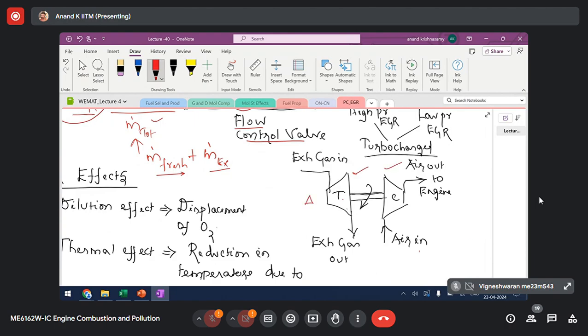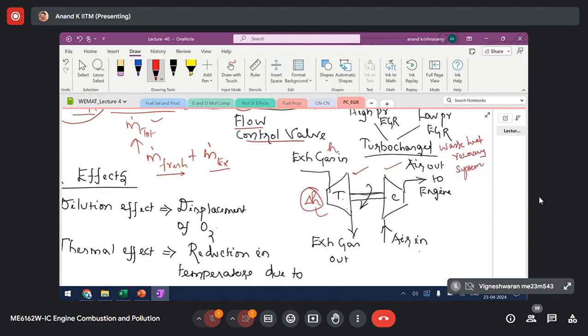So the turbine is extracting thermal energy. There is an enthalpy drop. You know how a turbine functions. Exhaust gas with sufficient thermal energy is let into the turbine. Otherwise, the gas thermal energy is lost into the surrounding ambient. You are simply letting it out. So by having a turbine here, you are effectively recovering the thermal energy from the gas. That's why this turbocharger is also called a waste heat recovery system, because you are recovering the enthalpy of the exhaust gas before it is let out into the atmosphere.